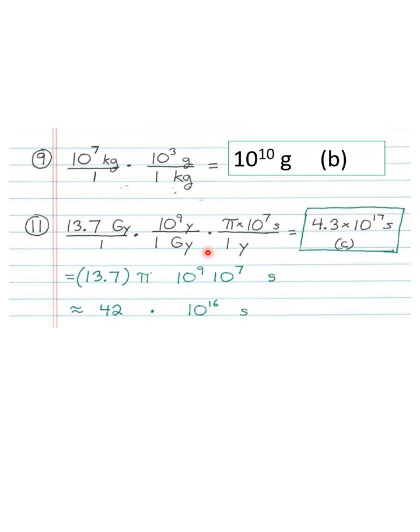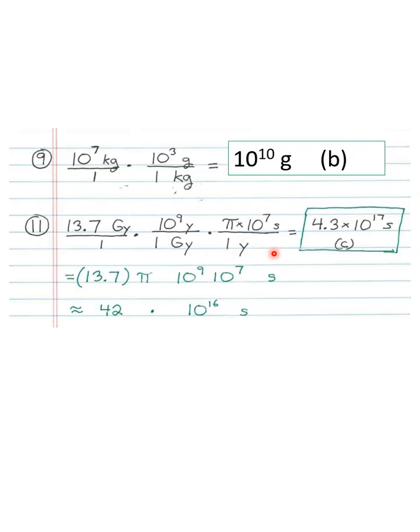Now, if we want to be precise, we could calculate how many seconds are in a year. You could take 365, it's actually because of leap years, 365.25 days in a year, times 24 hours in a day, 3,600 seconds in an hour, and we could multiply all that out. However, the conversions in the front flap of the book tell you that a year is 3.16 times 10 to the 7th seconds, and you could use that.